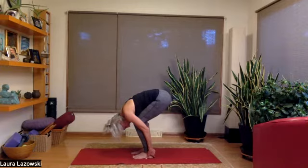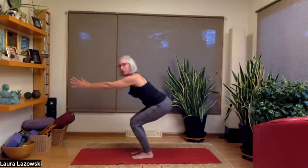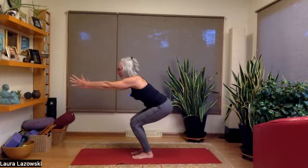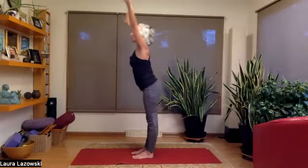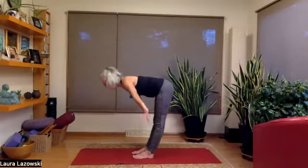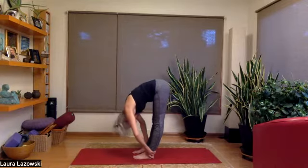Notice how the neck is just falling like a waterfall at the front of your knees. Let your head be heavy. Now send your arms back, bring them forward for a full on chair pose. Lift up, swan dive forward. Nice forward fold here. Now you can bend your knees or not, it's up to you.